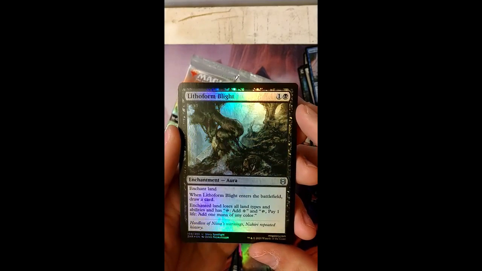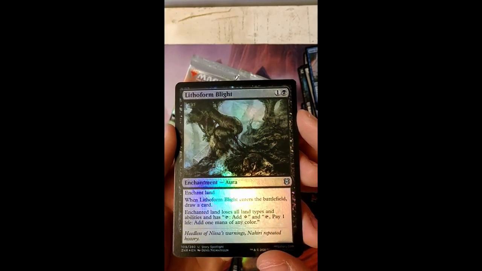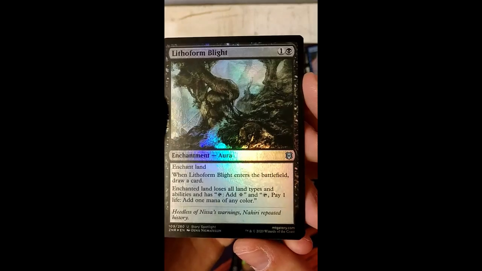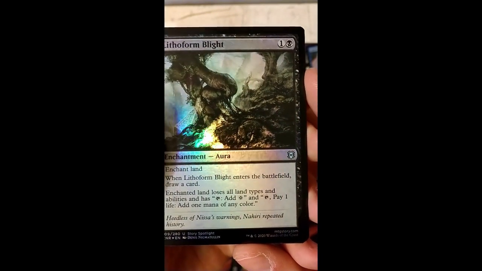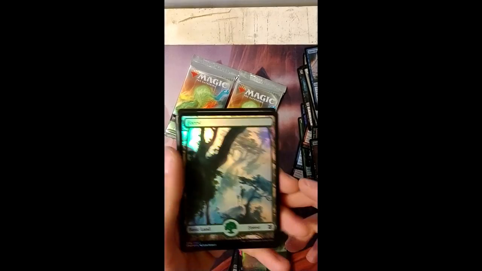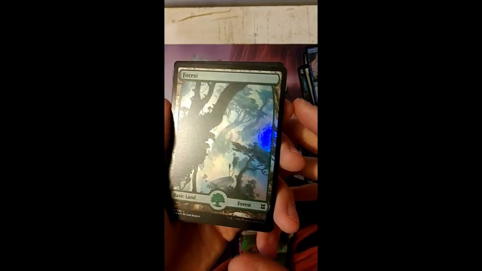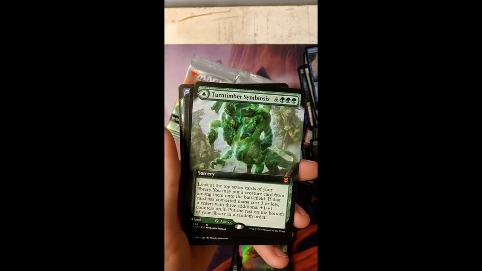Lithoform Blight. Enchant land. When it enters the battlefield, draw a card. Enchanted land loses all types and abilities and has tap for colorless, and then tap and pay 1 life to add 1 mana of any color. It's not bad. It's mana fixing for black with anything else it needs. We got Force. Now for the rare.